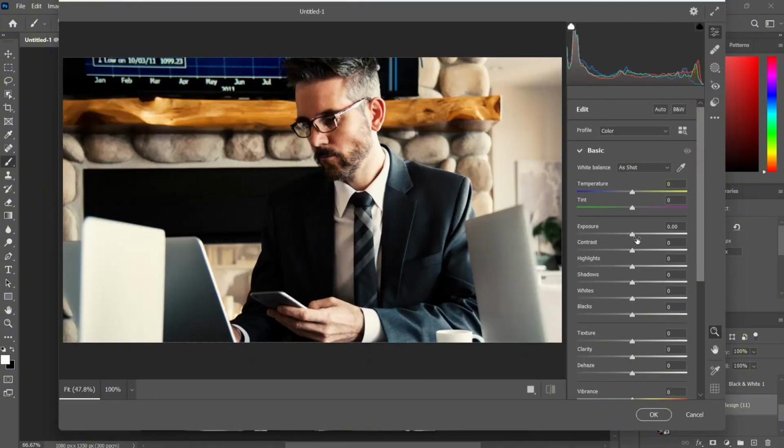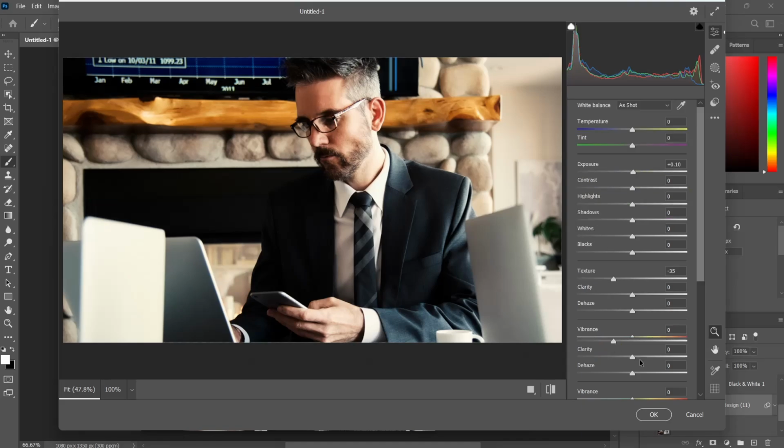So here you can follow the settings. For example, you can go here on the exposure. You can change it to plus 0.10. Then the texture might be negative 35. Next, saturation.